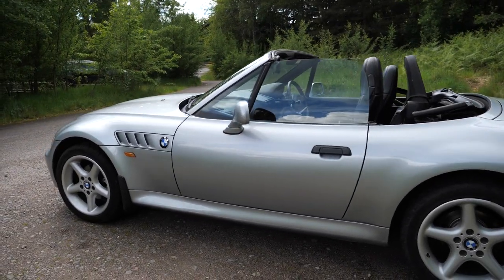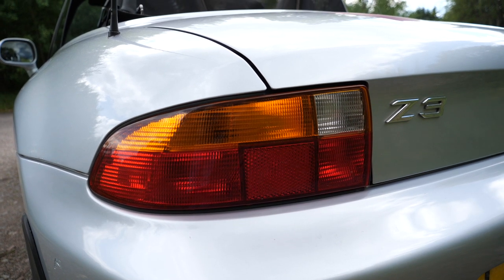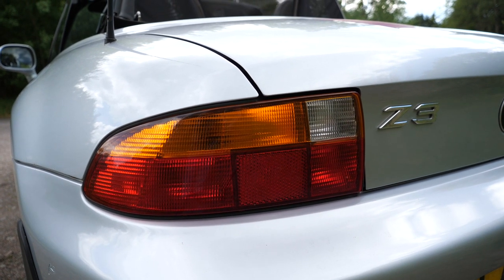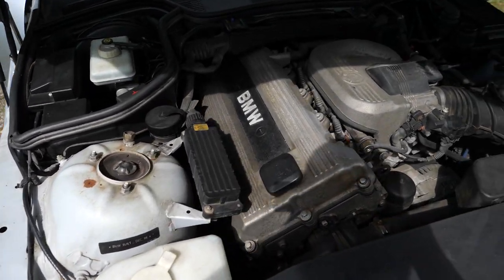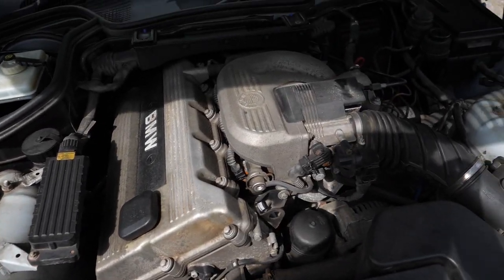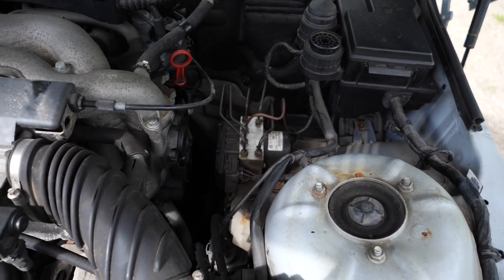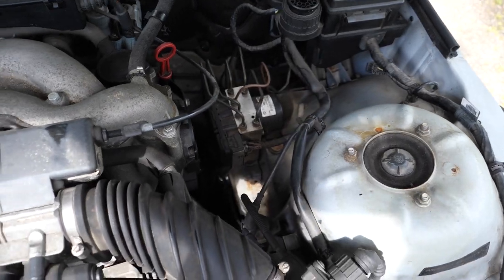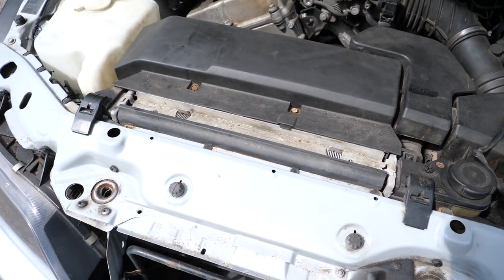The Z3 really shows its age at the back end — this is where you see it the most, it's very 90s. There are other little quirky bits here and there. You'll notice the bonnet and the wings, the way they put the engine in, and the giant space on the right hand side. I think they could have maybe laid it out a bit better — maybe it's for weight distribution for some reason, but I don't think so.